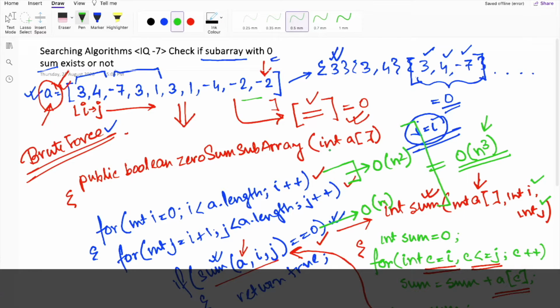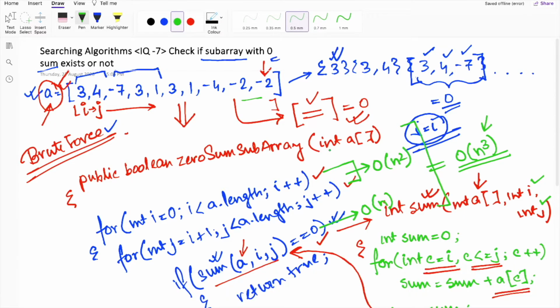So in our next solution, where we will be solving this problem using our optimized approach, we will be solving the same problem using a special algorithm which has a time complexity of order of n, which is quite less than order of n cube. So let's see what different approach we will be taking to decrease the complexity of this program from order of n cube to order of n. Let's jump to the solution to solve this problem in the most optimized way.